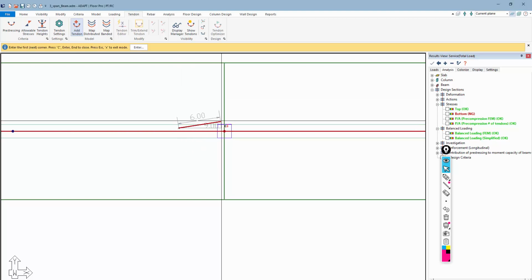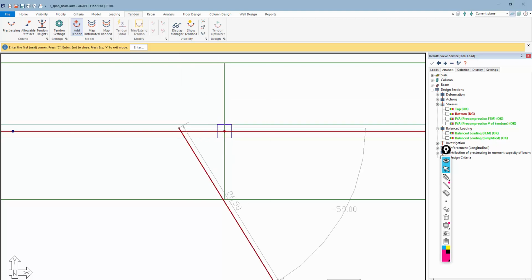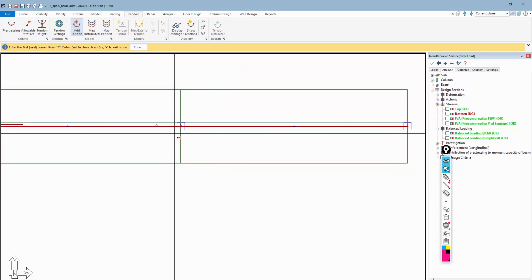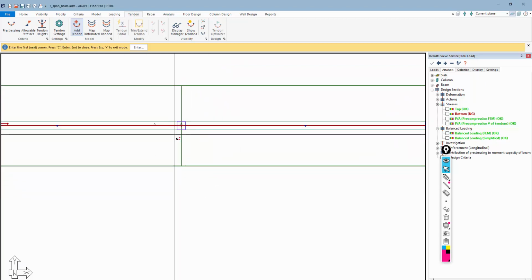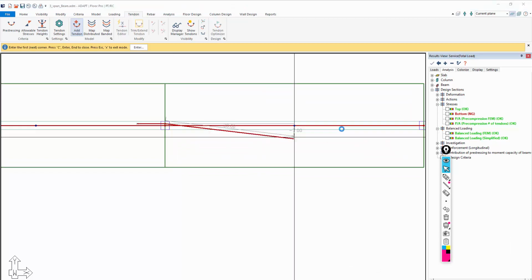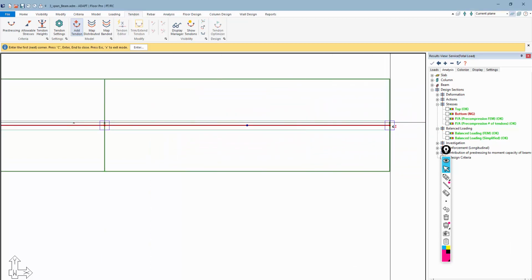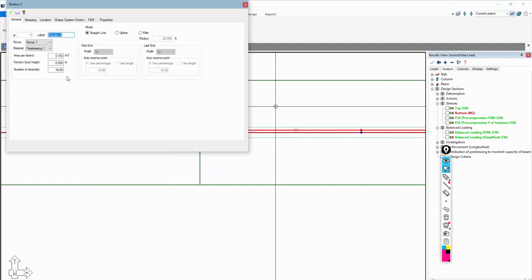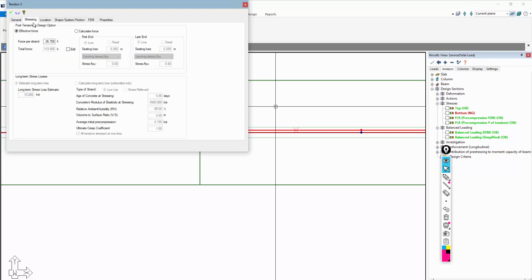We'll just say that this is the start of the tail, let's say. I'm going to go perpendicular to this slab edge. This needs to be inside the beam so we can reference the beam for the CG. And then we'll go out here and press enter to enter that cable. So this cable is a customized cable by the user. We'll add 5 strands.